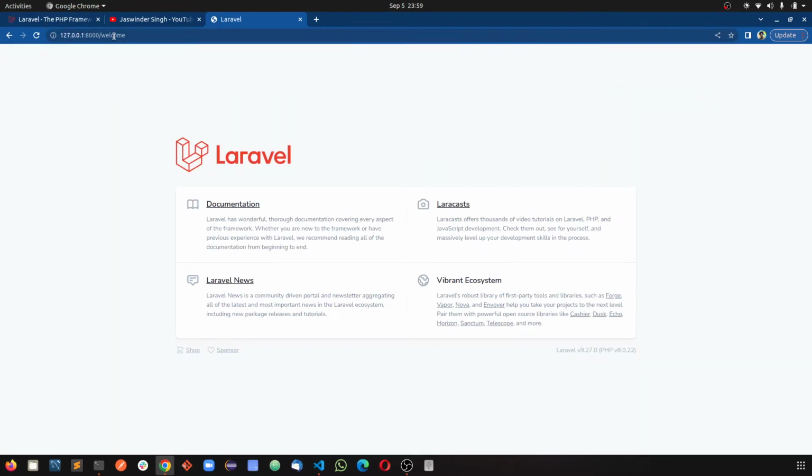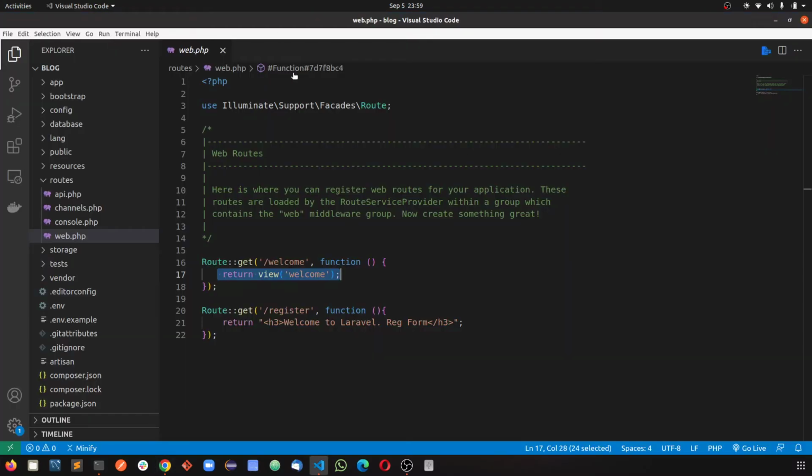For example, when you go to this welcome page, it's returning the HTML content, right? A presentable content. It can be some data, like for example, a list of products, a list of users, a user detail page or a product detail page, images, file download. So a view can be anything which can be viewed by the client. So here it is returning the view welcome.